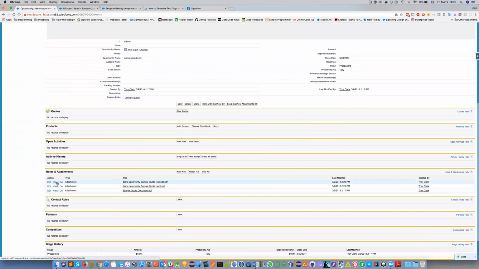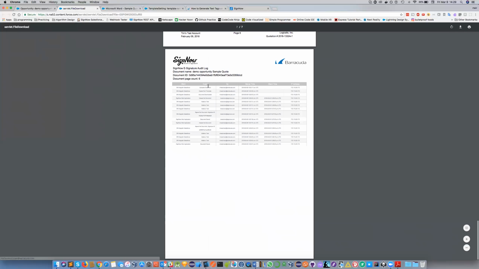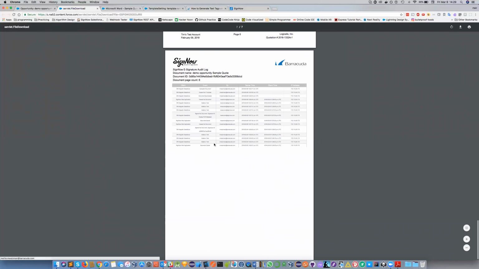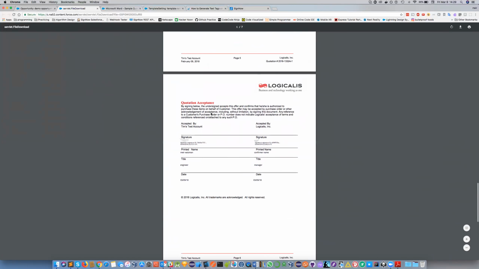In the document itself, there's a full audit trail. You can see who signed, when, where, and what. So you can see it here. All the IP addresses, all the server times, the client times once they open the document, and so forth. What text they added and what time frame. Also under the signature fields, we have the timestamp and marking that confirms the time and the ID of the signer and so forth.